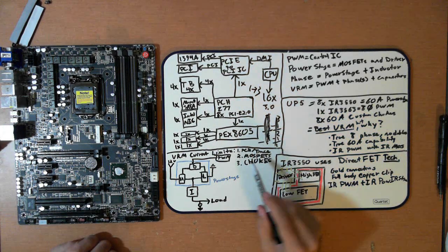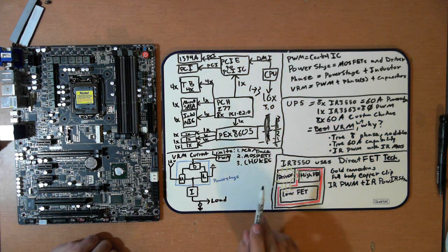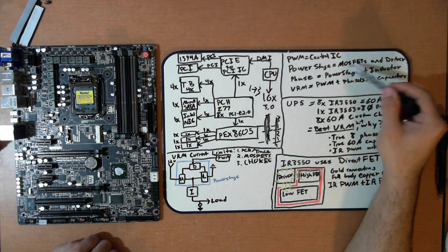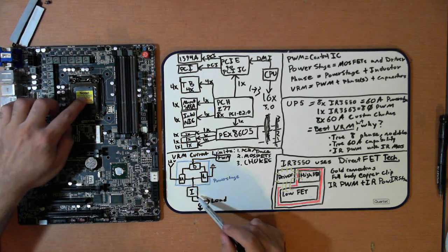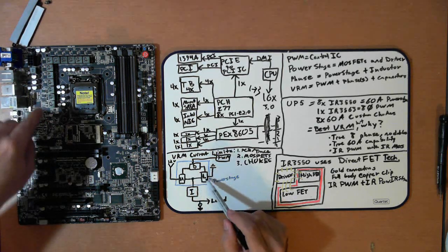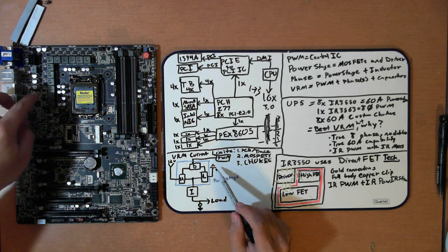VRM current limits. There are 3 current limits that are huge: PCB traces, the MOSFETs, and the chokes. Now, the power stage is made up of a driver and the MOSFETs. A high side MOSFET connects a 12-volt input from here to the load, to the CPU. However, before it goes to the CPU, it has to go through the choke. The low side MOSFET, which is the other MOSFET, connects the load to the ground when the phase is off.